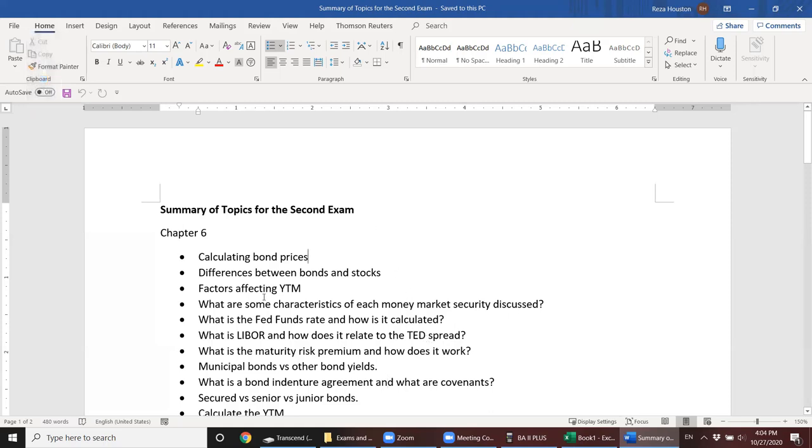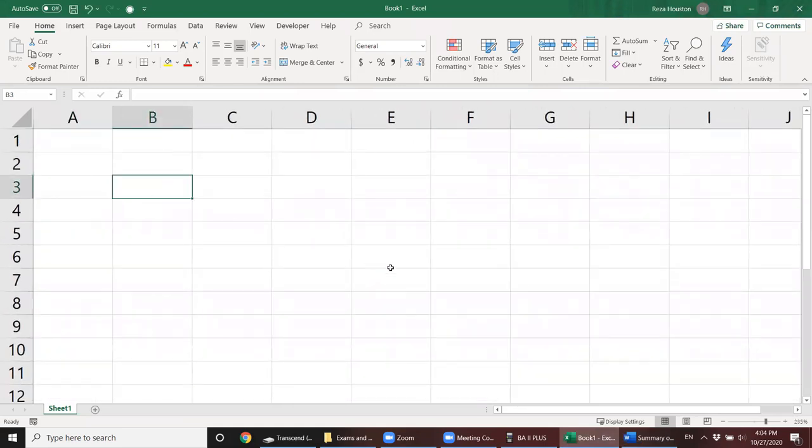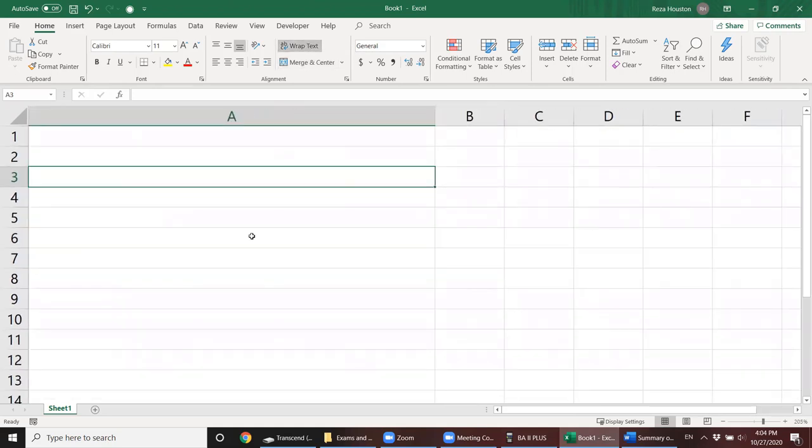let's go through this stuff one by one, and I'll walk through more or less what I'm thinking of or what I'm expecting you to know for the exam. And when we come to quantitative questions or questions where there could be a quantitative problem, I'll try to work as many as I can in the time that I think is reasonable. All right, so calculating bond prices. This is one of the most basic things that you should be able to do, especially since we've already talked about how to calculate the present value using the time value of money buttons. So let's just create a very quick example, and I will work it here.